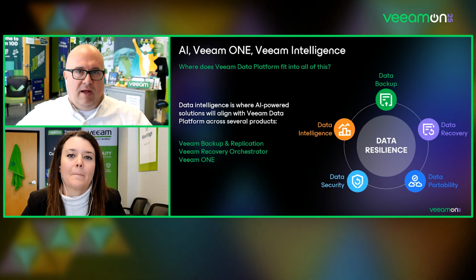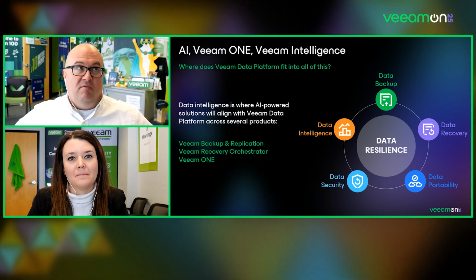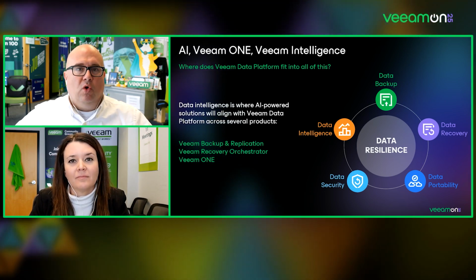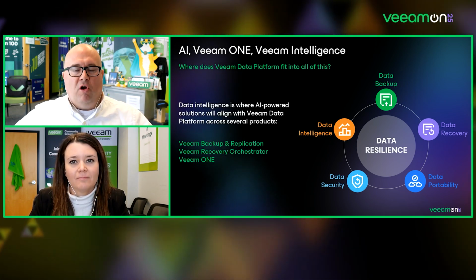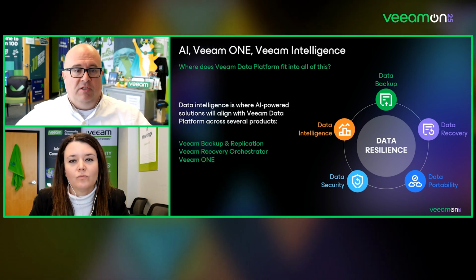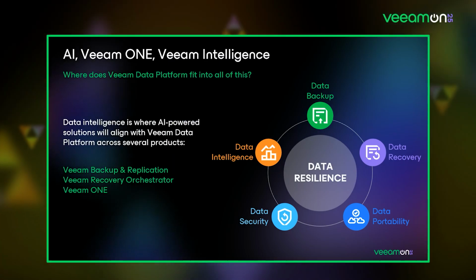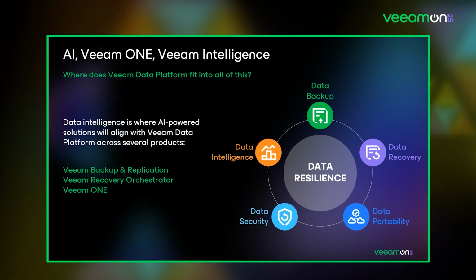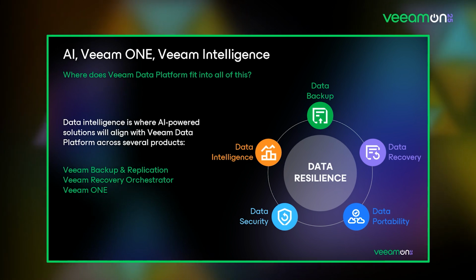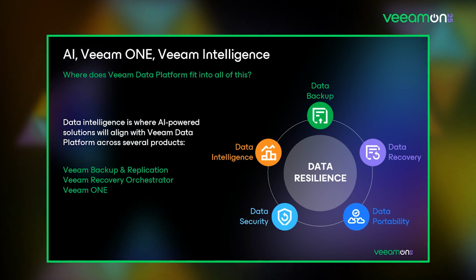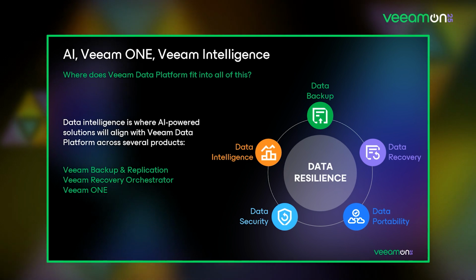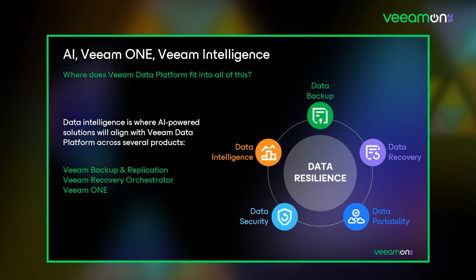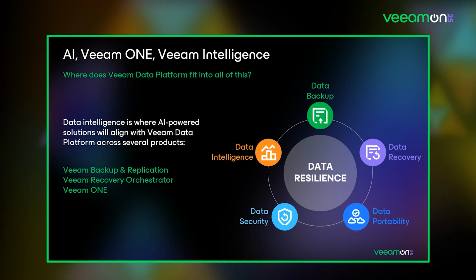Okay, so this is VeeamON. You're going to find all things Veeam at this event. But Veeam Intelligence, AI, and more are really an important part of our data resilience or our platform in general. So this is really the opportunity that we look at all products, Veeam Backup and Replication, Veeam Recovery Orchestrator, and VeeamON. And it's really important because those first two are what are doing the backups, right? People come to us for backup. That's why it's the top of the diagram here. But VeeamON is really able to give that intelligence of those different environments. So it's really, really exciting.